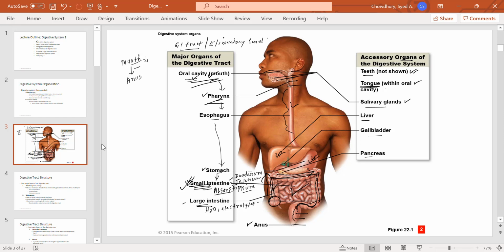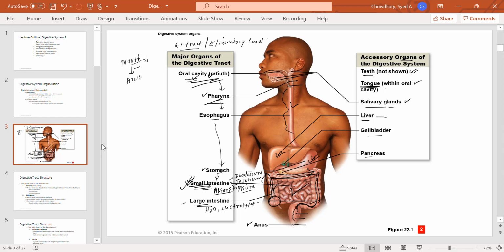And then salivary glands secrete saliva, and saliva has mucin. It is a highly watery secretion, but it has mucin that is helping to put the food molecules together, or foodstuffs together, that is bolus formation. So mucin is a sticky secretion. That sticky secretion, mucin, would help to form the food bolus. So the bolus is soft, semi-solid, and also it becomes slippery. So that helps in swallowing, right?